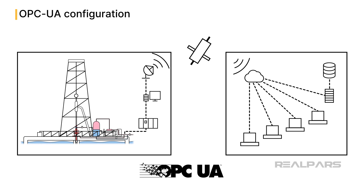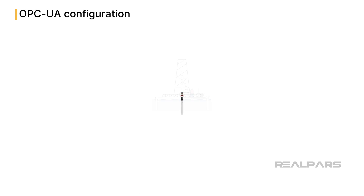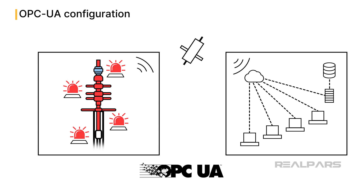There are three main advantages that OPC UA provides to these operations. Remote accessibility is the backbone of OPC UA. Given the often remote locations of oil rigs, OPC UA allows experts worldwide to monitor rig conditions and provide insights in real-time without being on-site. With the dangers present in well operations, integrated alarm systems provide a continuous watchdog over the process. Directly tied to sensor inputs, OPC UA can trigger alarms through physical on-site strobes and sirens, and through digital alerts to off-site control centers.